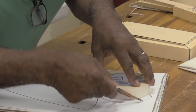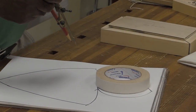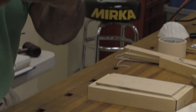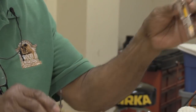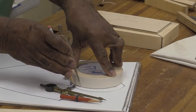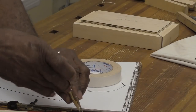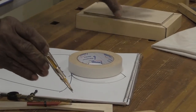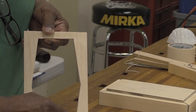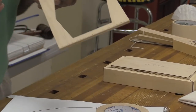I have two compasses — this little cheap one kids use in school, and this other one. This one actually works better for a lot of faint circles because it gets in the way less. With this one I can get right up beside something and come around. So when I want to do circles, if this is the outside of the box and I want to cut something to fit, by having this follow around I can make the same shape — any kind of shape I want.